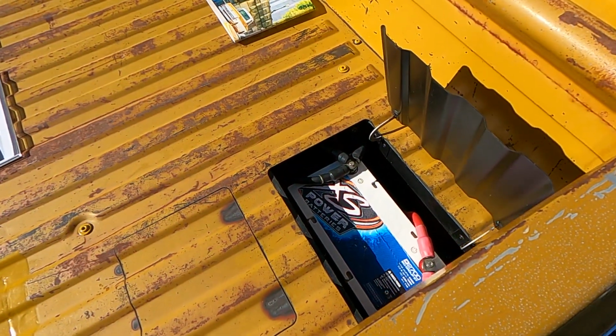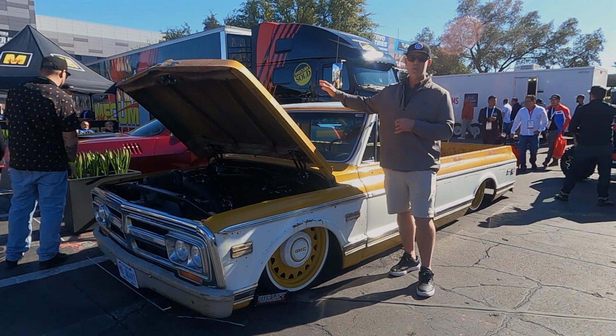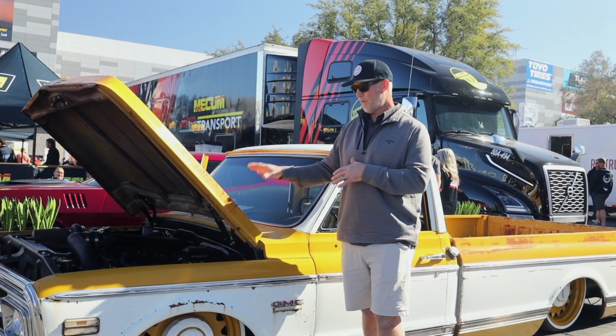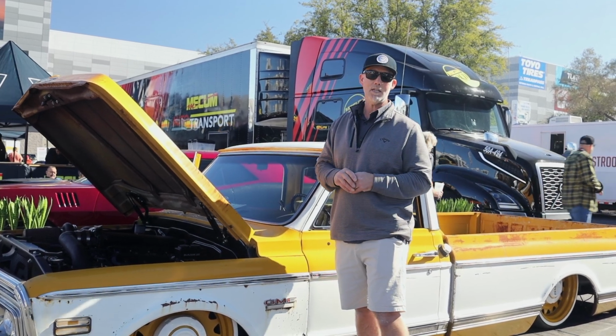The fuse box comes through the fender up above the kick panel, so all the wiring's hidden, so there's nothing coming through the firewall. All the heat and AC come through the cab on the other side into the fender, hides all of those lines, so it keeps the firewall really clean, and it keeps the inside of the cab clean. None of the heat and AC hangs below.